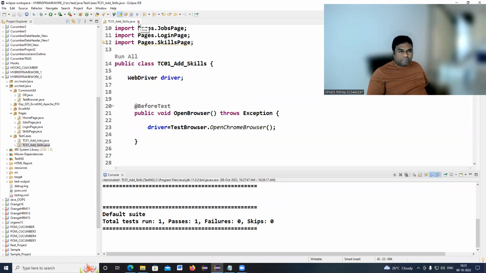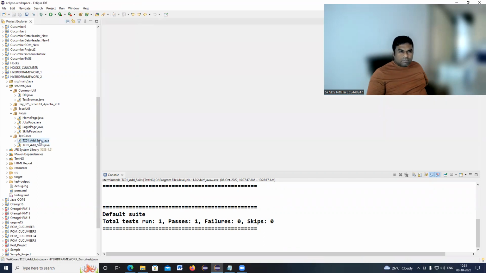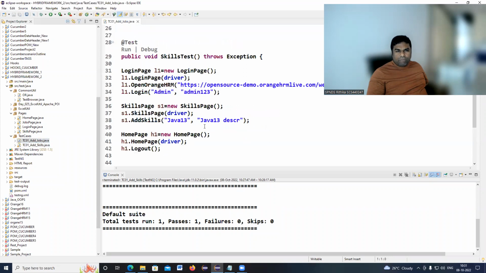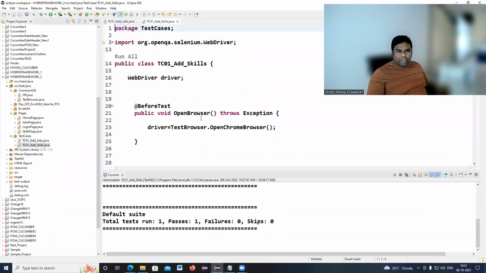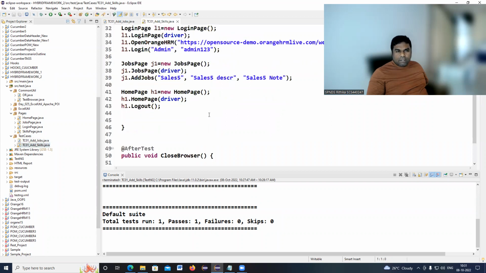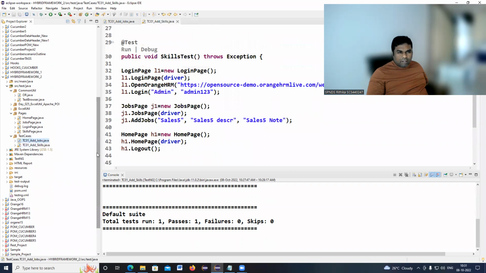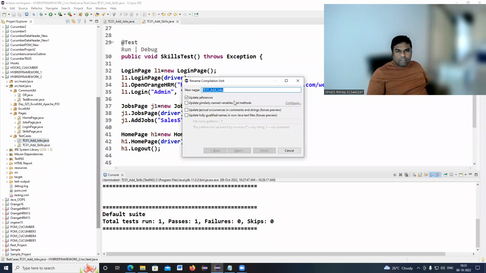So we modified, where we modified? Oh, I think I have modified this test case. Okay, I think actually, one second. Add skills.